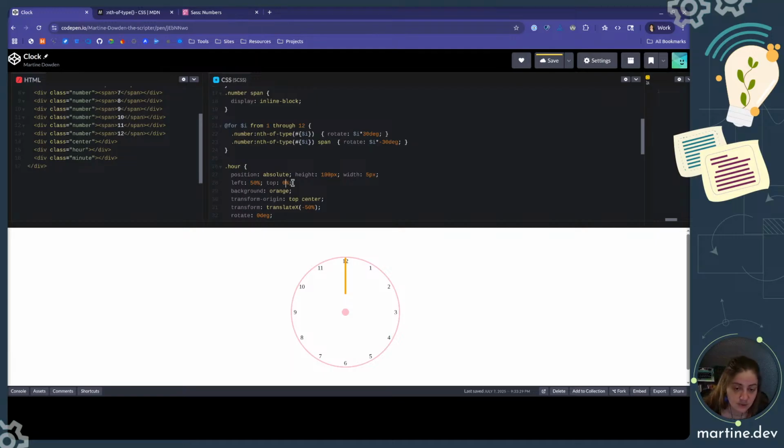So what we really need to do, this puts us in the middle at the bottom, which is fine. What we want is calc. We want the difference. So we want 50% minus the height of our hand, which is 100 px. That should give us the difference and put us there. Cool.